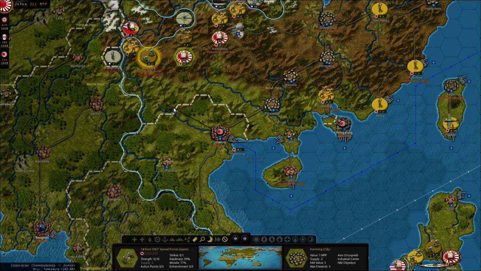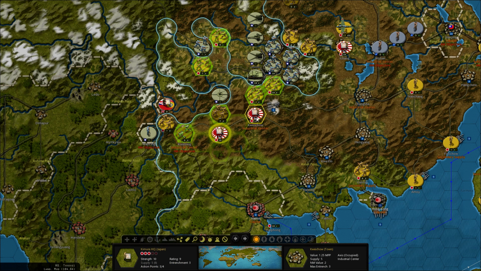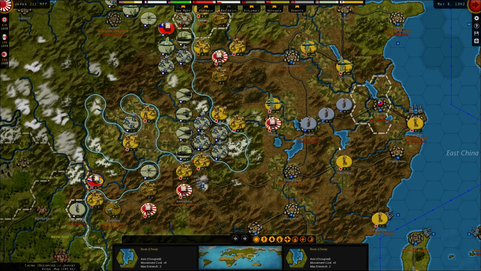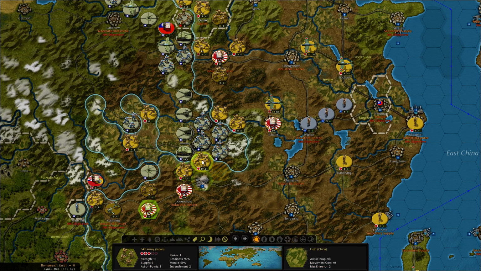City of what? Coming. That actually is a major city. What is that? 8 garrison army, China. Okay. What is this? This is a bomber. Again. 2.